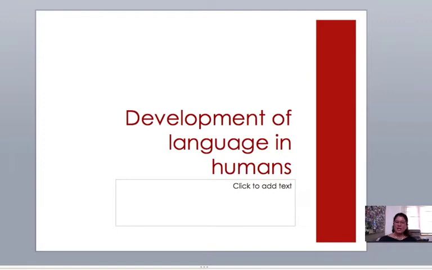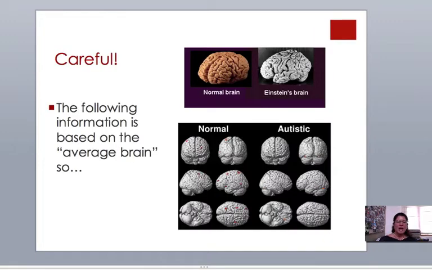Okay, so now let's turn to the development of language in human beings. Be careful, all the information we're sharing right now has to do with a typical or average brain, which is very hard to qualify. This means there are some outliers. There are some people with extremely high levels of intelligence, and there are people with some learning disabilities. So what we're talking about right now is an average. If we want, we'll talk a little bit about language problems at the end of this presentation.